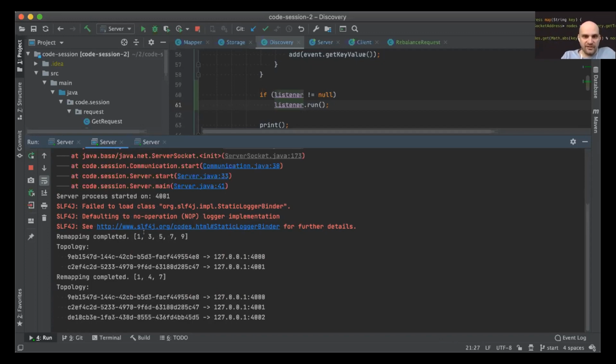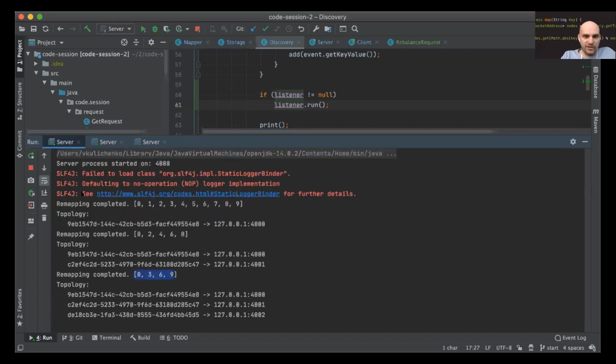Also, there is currently partition 3 and partition 9, those 2 were moved to the first node. So we moved partitions 3 and 9 from the second node to the first node, and partition 4 from the first node to the second node. So if you think about this, these are completely redundant and unnecessary movements. They do not provide any value at all.